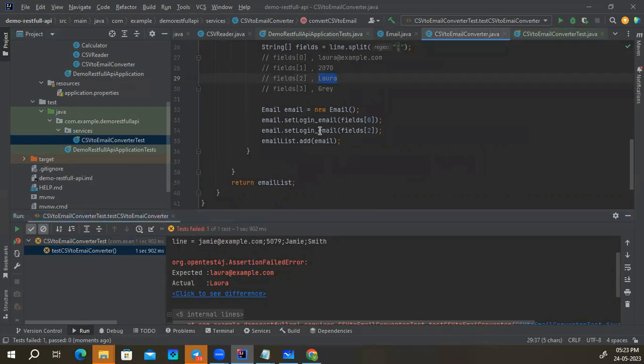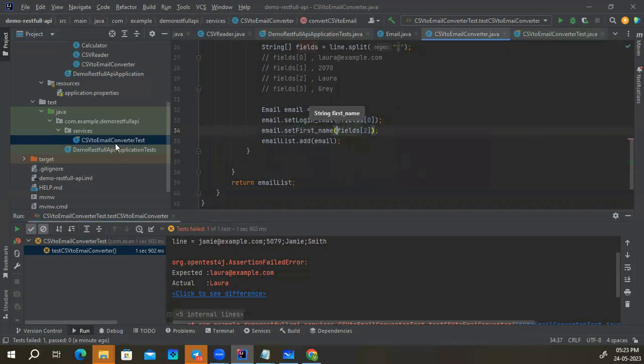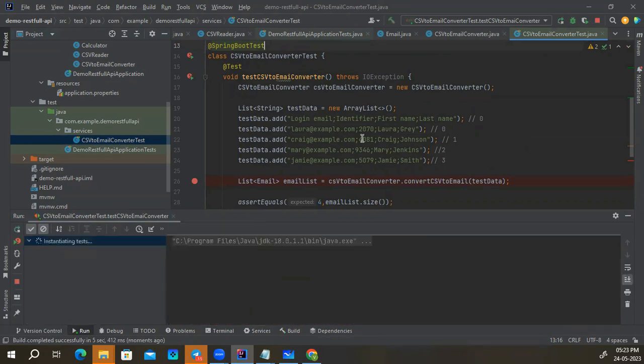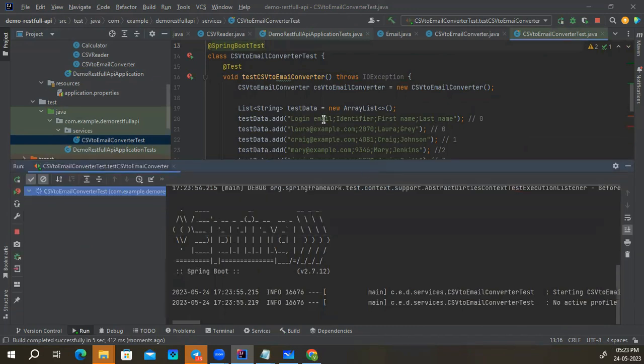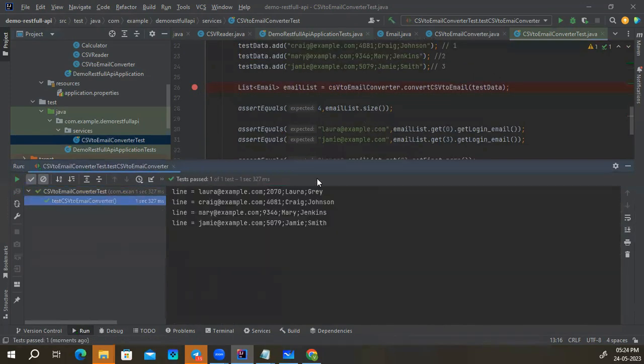Okay. Look here, set first name, that's all. Did you see? So if there is any problem, you will know right here. So this is the beauty of test-driven development. So you are writing the correct code. If you follow this approach, your code will always be tested. You need to write proper test cases, that's all. So writing test cases is not easy. That needs some experience like this. Now it has passed.